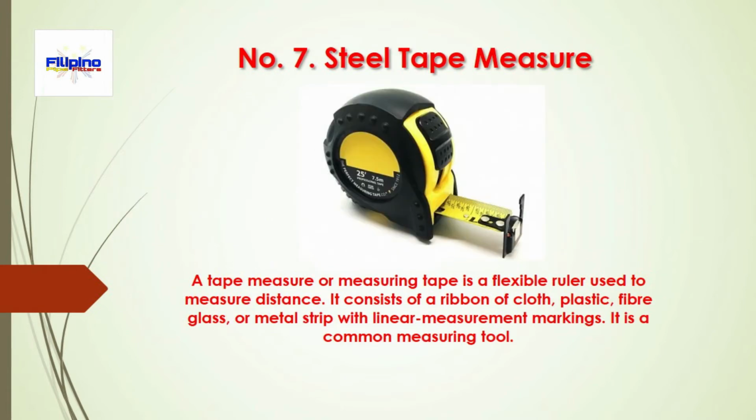Number 7. Steel tape measure. A tape measure or measuring tape is a flexible ruler used to measure distance. It consists of a ribbon of cloth, plastic, fiberglass, or metal strip with linear measurement markings. It is a common measuring tool.